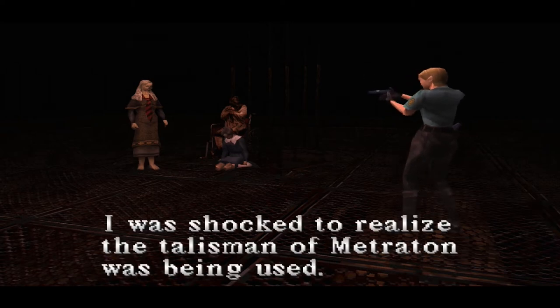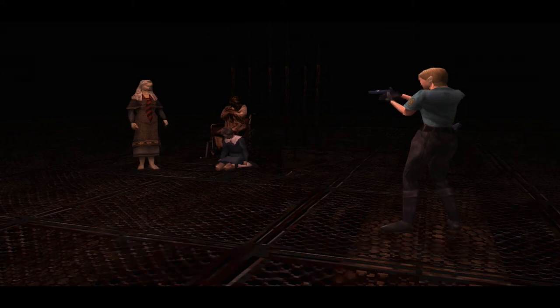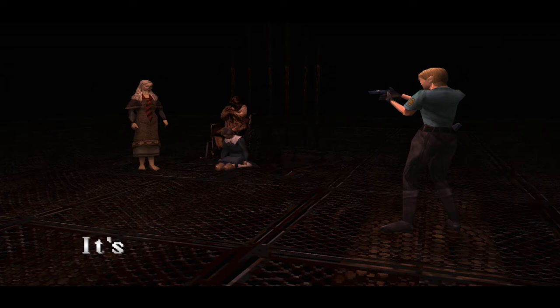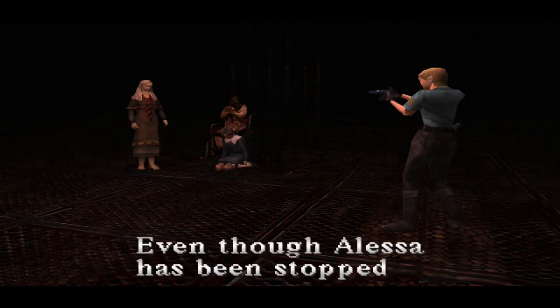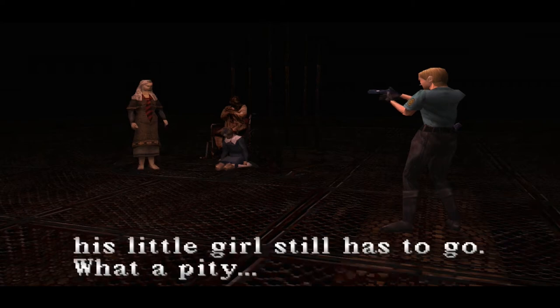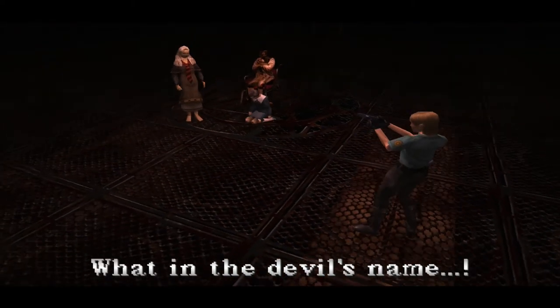I was shocked to realize the Talisman of Metatron was being used. In spite of the lost soul returning at last. Just a little longer and all would have been for naught. It's all because of that man. We must be thankful to him. Even though Alessa has been stopped, his little girl has to go. What a pity. Freeze! What in the devil's name?